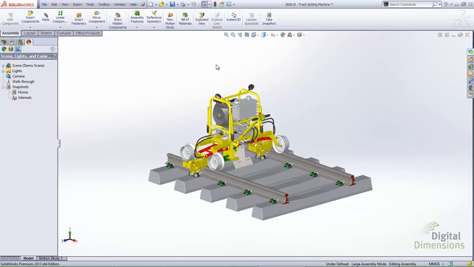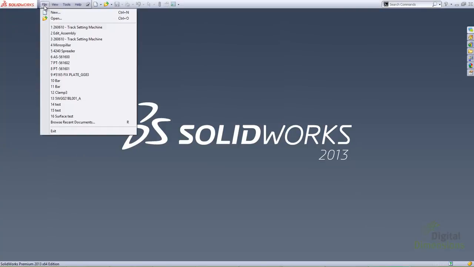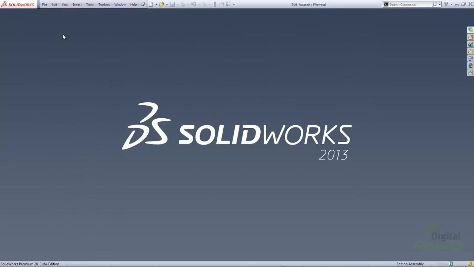Again, the big one is support for snapshots in any mode of the assembly, and viewing snapshots in any mode of the assembly. But also now support for adding or creating snapshots in a walkthrough. Okay, so almost through all the features. One of the last things I want to point out is a new assembly feature for SOLIDWORKS 2013.